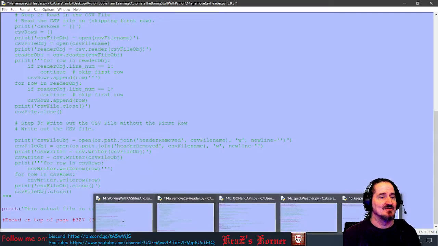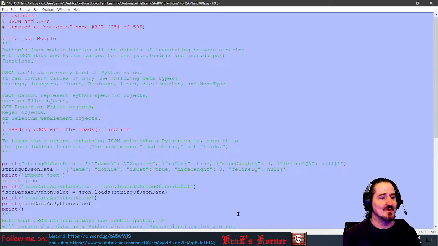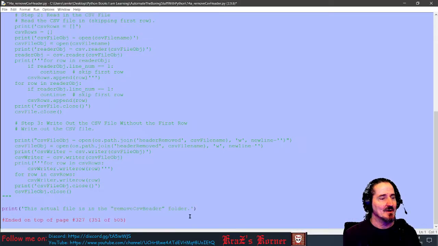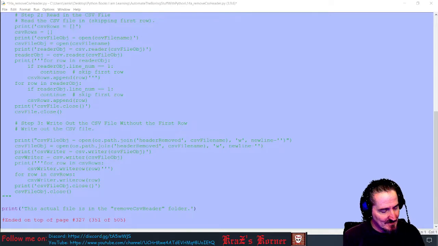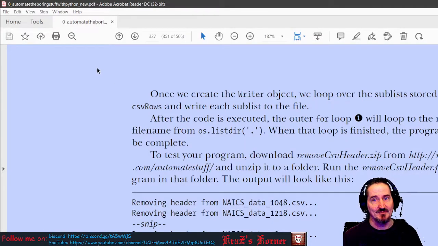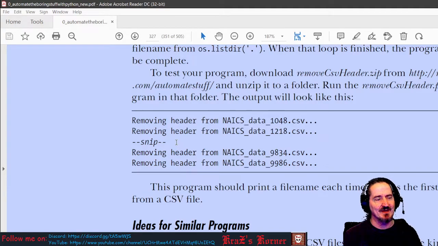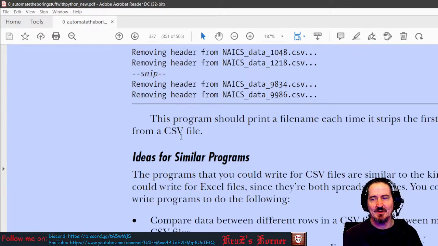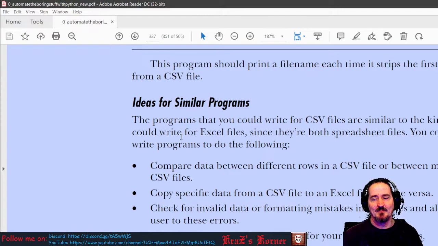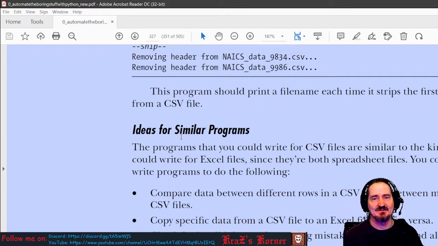Okay. So with that being said, I moved on to the, oops, I clicked too fast. I moved on to page 327, which was where I ended that day. So 327. Okay, which puts me here. And I removed the headers and it was like, okay, that's pretty cool. I wonder what's next. It stops there. As much as I liked it, it wasn't enough information for me. It wasn't enough to really delve into.